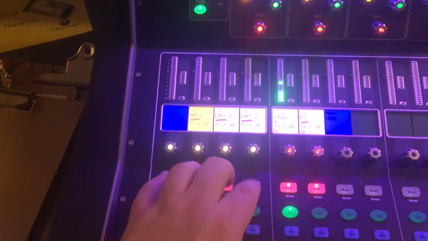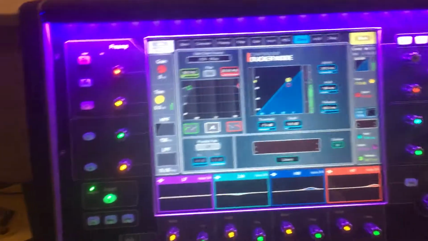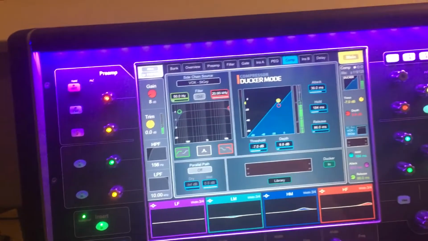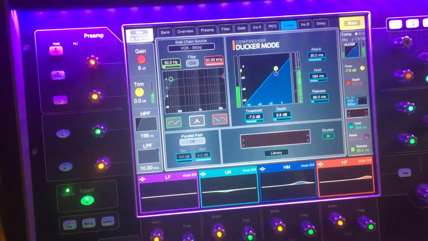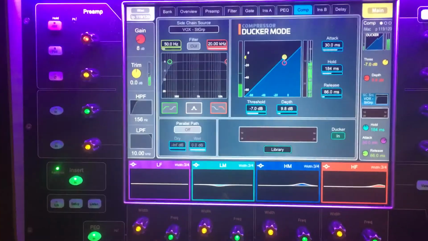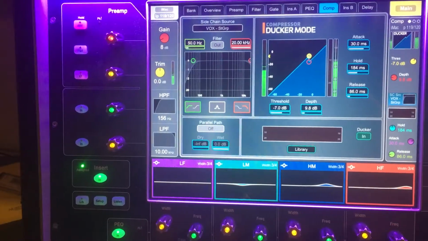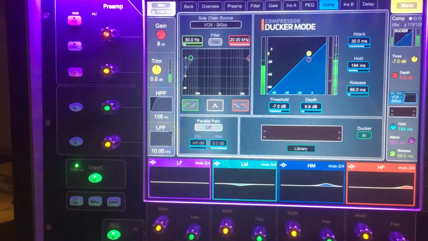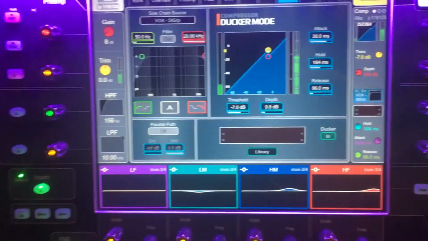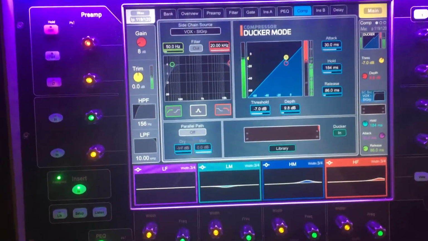So all of these four mics, all these four speech mics, are feeding this compressor. So when I turn this handheld on and talk, you see its level jumping there on the left. So it's reading this vocal group but acting on the music. And here's what that sounds like. 1, 2, hey, hey, hey. I'm going to set the threshold a little lower.